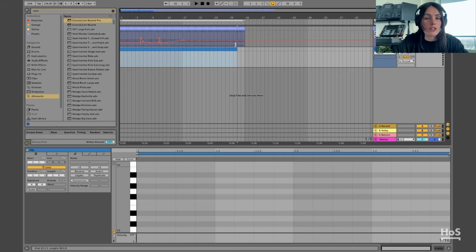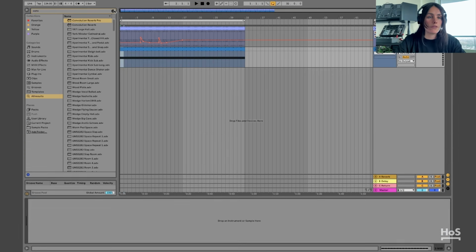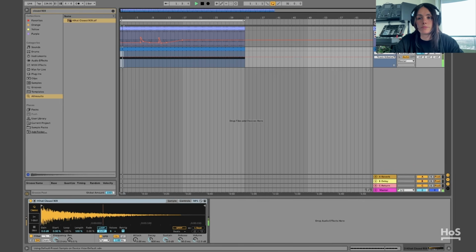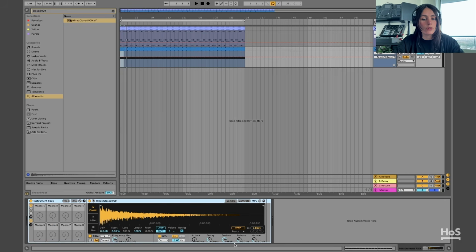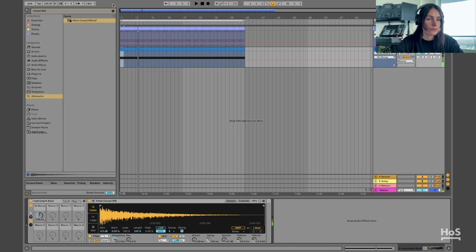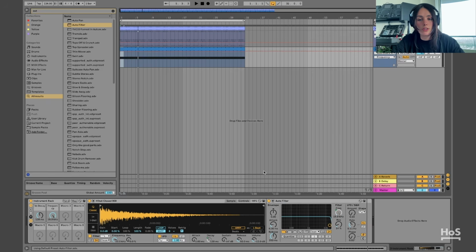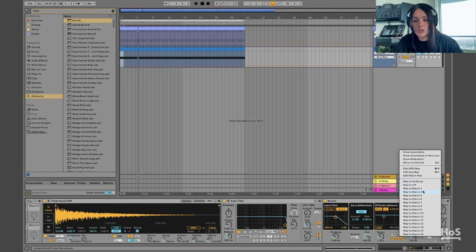So for example, maybe you want some hi-hats, and we take here some 16 patterns, and we take, for example, a closed 909 hat, just because it's easy. And I would do the same thing with this. So I group it. I go to my macros. I take the sustain down. And then with decay, I can decide if it's getting longer or shorter. Also with this one, I think it's nice to add a low pass filter. So I take a filter, I take the cutoff, I map it here. I call it LPF. Reverb, also nice, maybe when you are building to some tension, and you would say reverb.